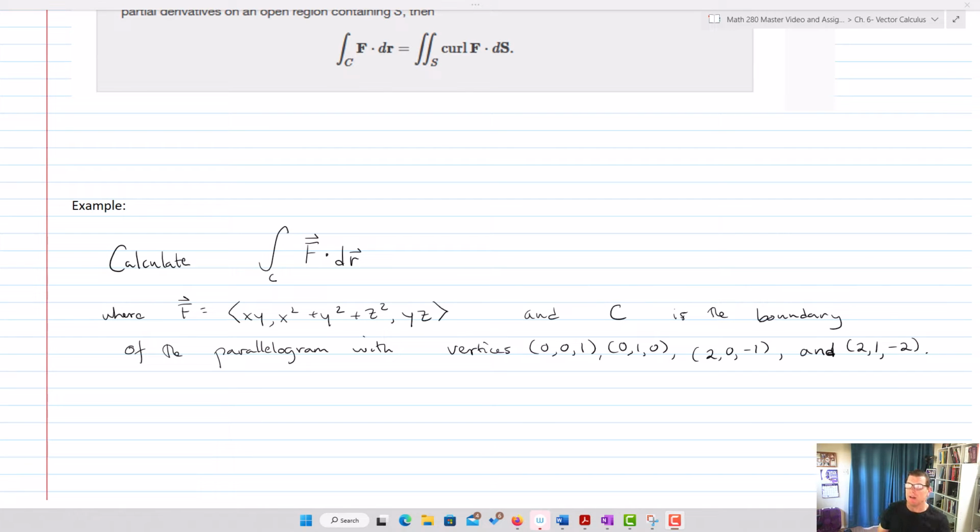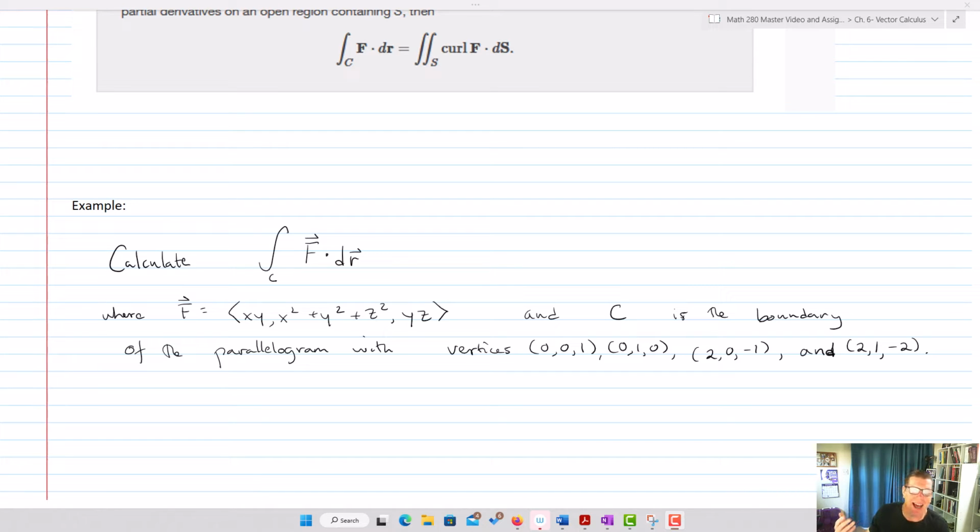So a couple things to note here. One is that this line integral, while not incredibly difficult, is actually really time consuming because we have a parallelogram with 4 sides. So to calculate this line integral, we're actually going to have to calculate 4 separate integrals. And that could take us a while. We'd have to parameterize each side, then find the value of the line integral along each one of those sides, add them all together, and that gives you your line integral.